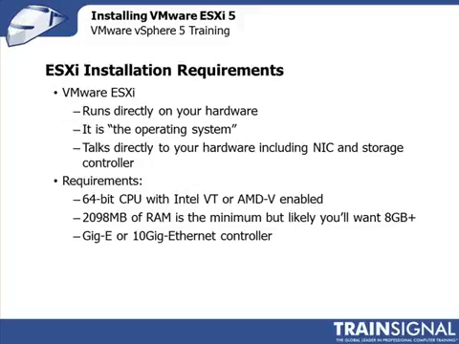Let's say if you're doing server consolidation or desktop virtualization, you're able to get rid of other pieces of physical hardware. But in the case of your ESXi hosts, they're going to be some of the most powerful servers, let's say, that are running in your data center. And because you're consolidating so much on them, you'll want them to have as much physical RAM as possible. Also, you'll need either a 1 gig Ethernet or a 10 gig Ethernet controller on your physical server. 10 gig Ethernet is becoming more and more common in larger data centers, but a 1 gig Ethernet interface is going to work just fine, and those have become standard equipment on all physical servers being produced today.